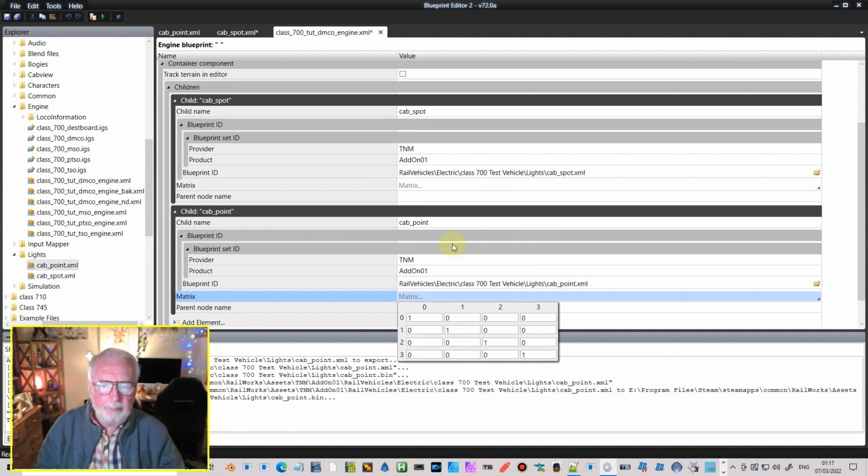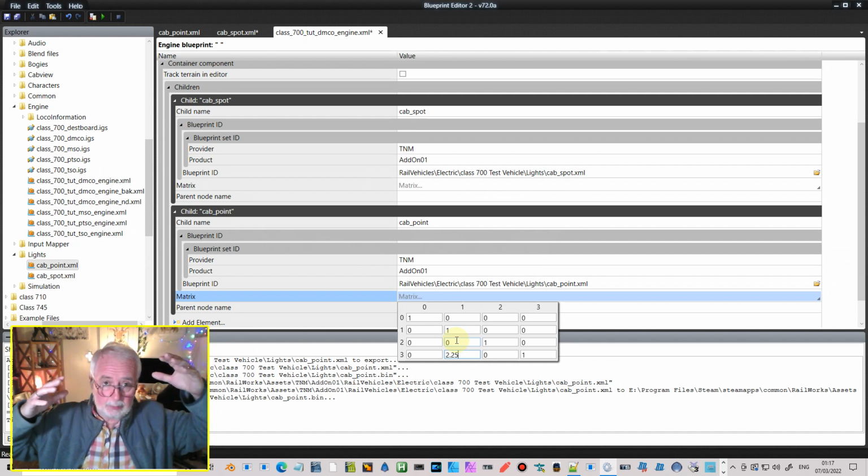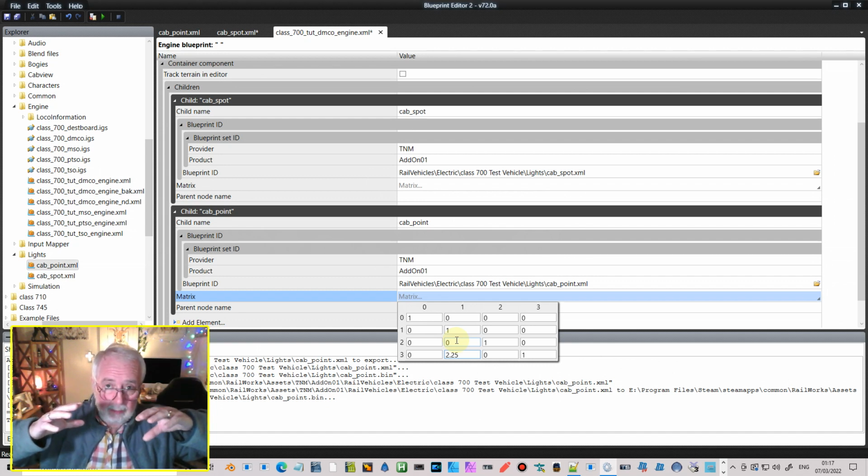Now the height, well, we said that spot was about 3.3, which is round about where the cab light is, but we want it lower than that, so I'm going to go more for about 2.25. So this will be almost behind the driver, so to speak. I'm hoping there that it will cast the light, but not cast the centre part onto the wall, so it doesn't look overexposed too much.